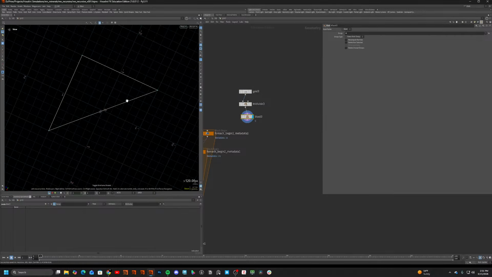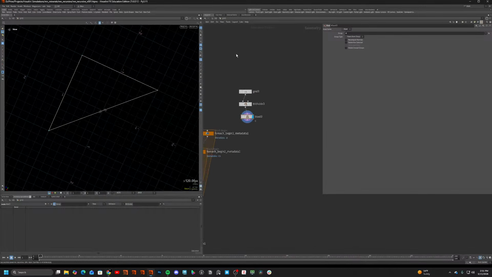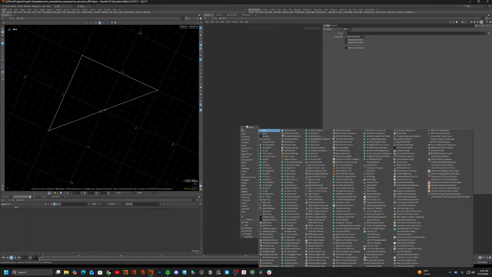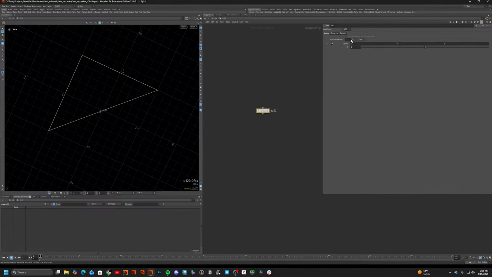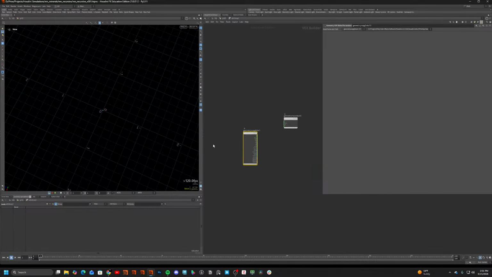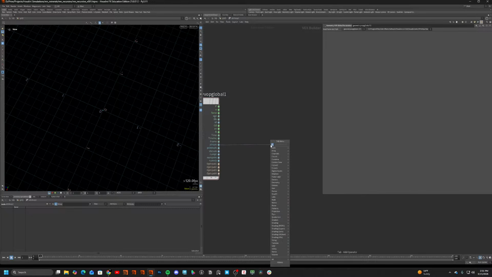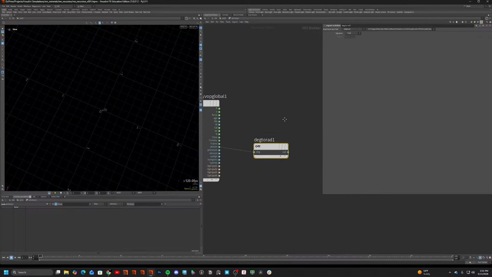But yeah, they're using triangles that have 60, 60, 60 degrees. So let's see if my math is still correct. I get 3 points, group all points, then I'll use a for each. Based on the point number, I need to get degrees to radians.